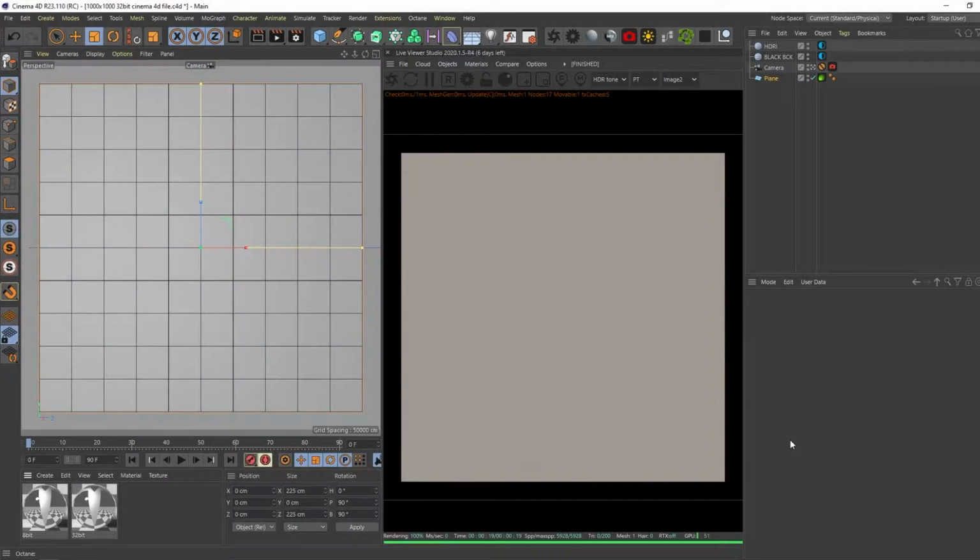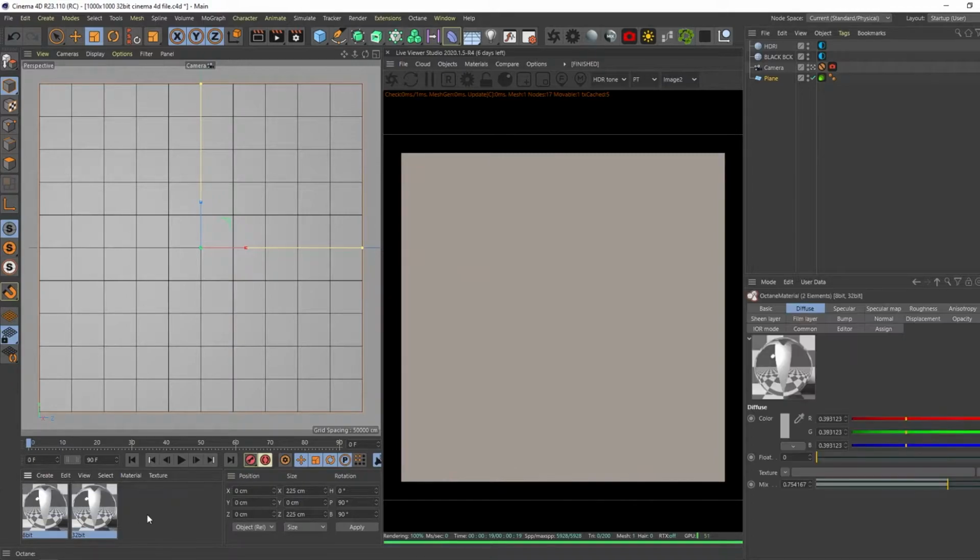Okay, so there's a couple things that you want to make sure of when you are trying to achieve a high quality displacement map. First being you need a high enough resolution. In this case I'll be using 1000 by 1000 pixels, but if you are really getting close-up shots of your displacement map, then I would recommend stretching it all the way to 4 or 8K, depending on your scene of course. And second point being that you need a higher color depth.